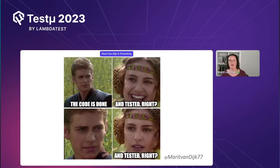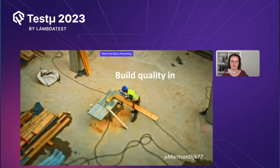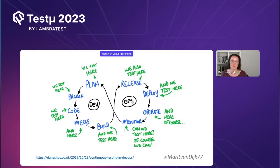but of course necessary. And also if I add the tests at the end, I tend to, and this is from my personal experience, I tend to maybe write tests that are more testing the implementation rather than the intended behavior. Of course, this is not how I want to work, but it happens sometimes. And it's really hard to kind of add on the quality at the end. You really have to build it in from the start. And also the tests are better if you at least think about them before you start writing your feature and start writing your tests. So how do you build quality in?